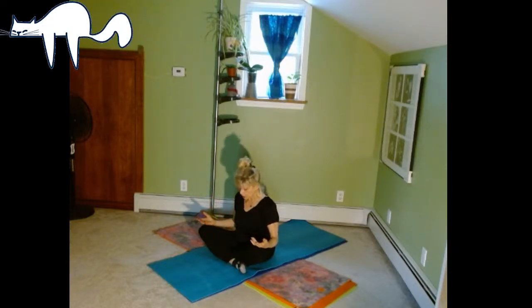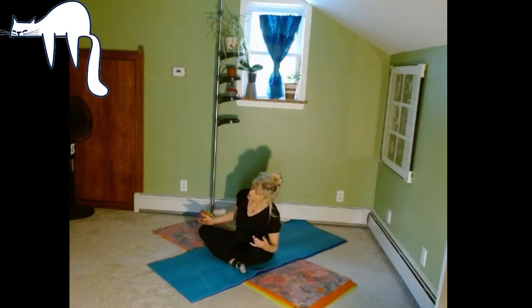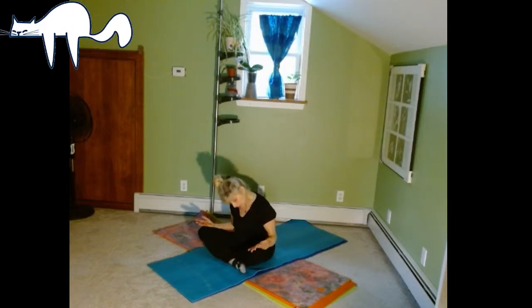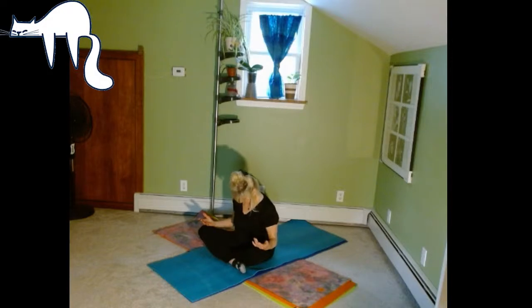Return to seated mountain pose. And drop your chin to your chest. Now roll left ear to left shoulder. Drop the chin and roll right. Drop the chin, roll left. Drop the chin, roll right. Drop the chin and come back to that neutral place.